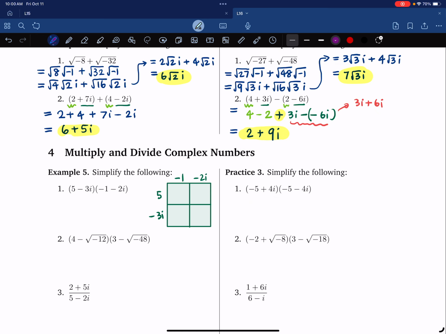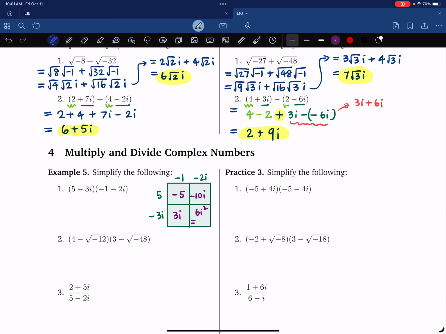And then we're going to apply the area model, multiplying the two numbers in each box to calculate the area. So 5 times negative 1, negative 5. 5 times negative 2i, negative 10i. Negative 3i times negative 1, positive 3i. And then negative 3i times negative 2i, 6i squared. So far what you're doing is very similar to what we did before with variable x, you could just treat i as x and then do the operation as you normally do. But because we have i, you have to do one more step, which is the last box right here.